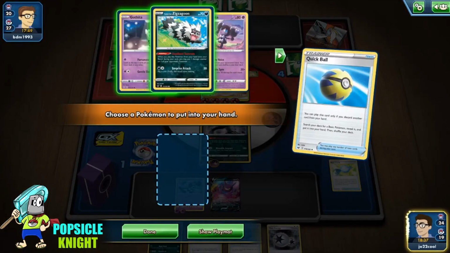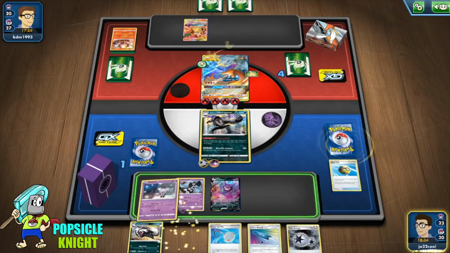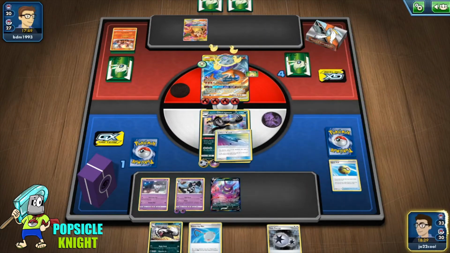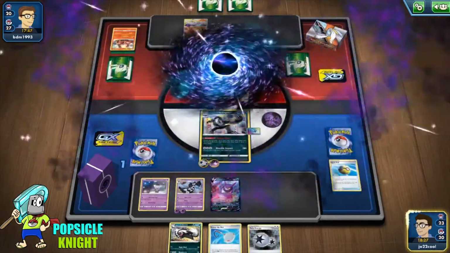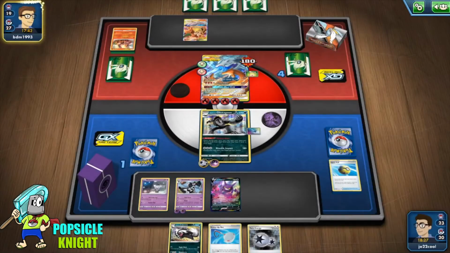But let's use this Quick Ball for now. Get another Gothita. Put it on the bench just in case, so that we have this lineup ready. We'll put U-turn Board and Knuckle Impact this Reshiram. 180 damage. So with just a few more hits, this game is basically ours.